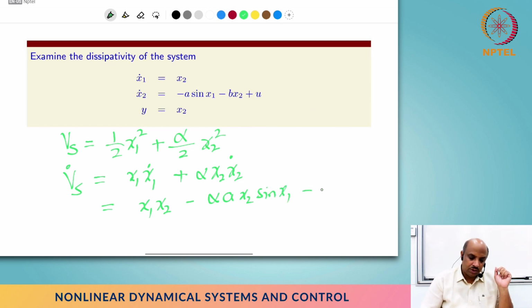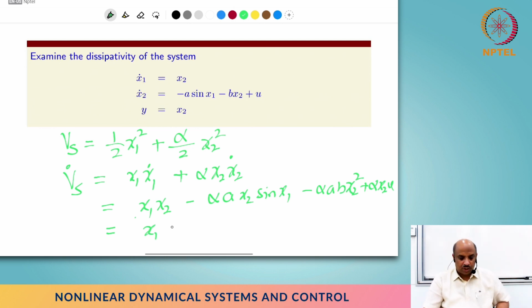Certainly locally we can say that by picking alpha to be 1 over a, here a is assumed to be positive, let's say. A and B are positive. Did I say that? Actually, I should have said A, B are positive here. So if A is positive, alpha can be picked to be 1 over A, and then basically close enough to 0, we can show that something is true about this, and this part is anyway negative, and then alpha uy. So perhaps we can show this is nothing but alpha uy, right? And showing passivity.